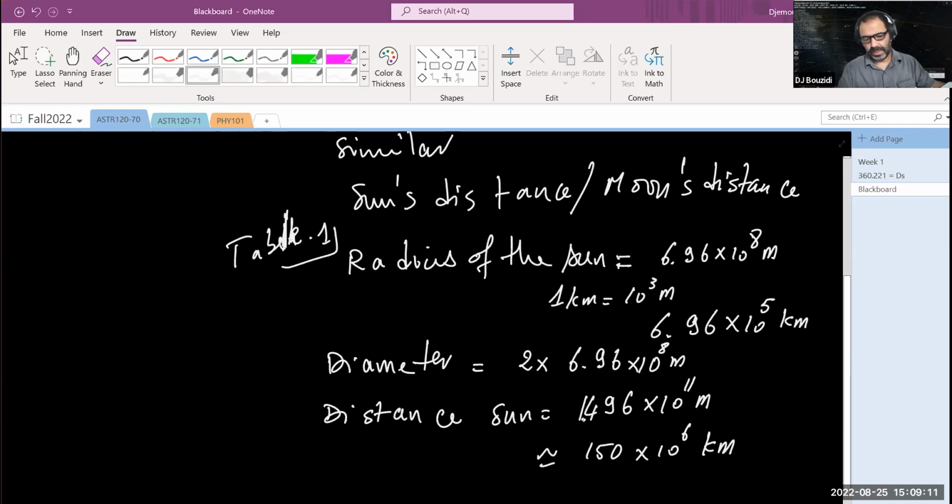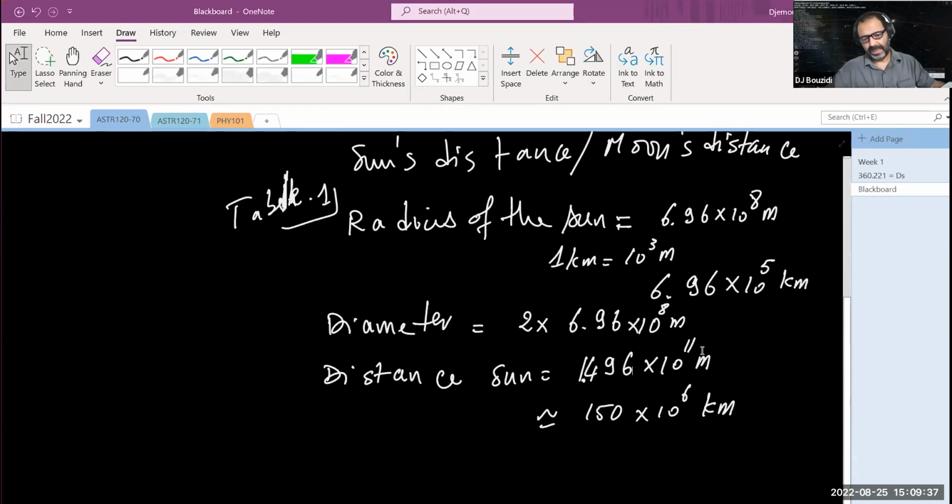Because 1.496 is about 1.5, there is a decimal point in here. 10 to the power 11, remove 3 to convert it to kilometers, so it's 10 to the power 8 kilometers. 2 out of the 10 to the power 8, that's 100, so it's 150, and then the rest, 10 to the power 6, is a million. So it's about 150 million. This is a well-known fact. This is something that you need to remember. 1 AU, which is this distance, is about 150 million kilometers.